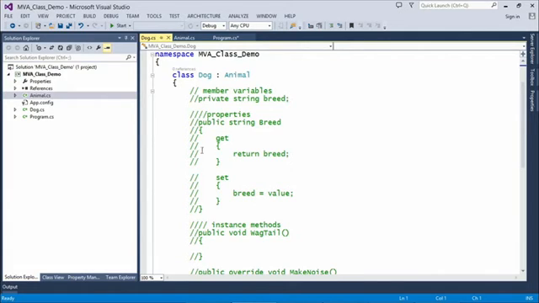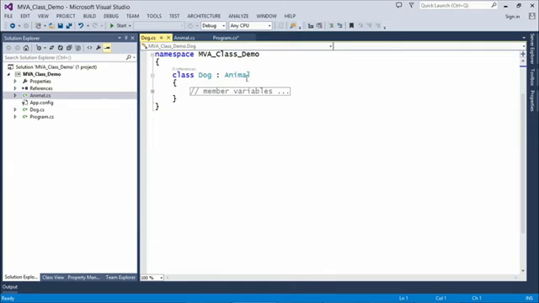So in essence, the dog class should not be able to demonstrate functionality or attributes. But it can, and it does so because I have said I want my dog to inherit from the animal class. And that's what this colon and the animal word is doing here in this particular line of code. This is C# syntax. I find that very hard to say fast, C# syntax. But this is the way C# handles inheritance: it says, give me the name of the class you're going to create, put a colon in there, and tell me the class you want to inherit from.